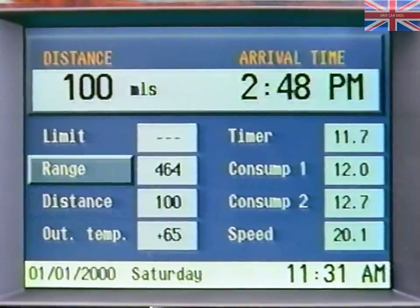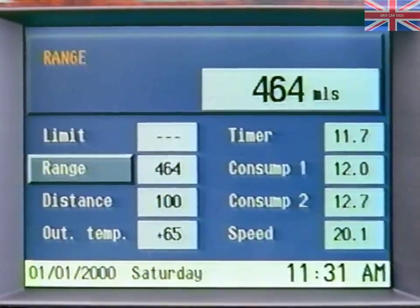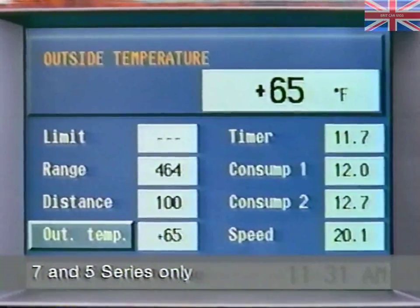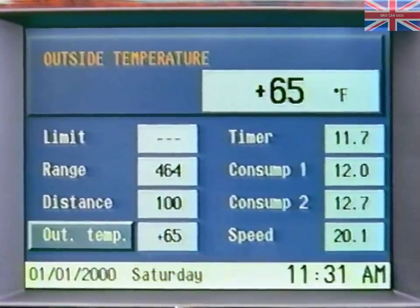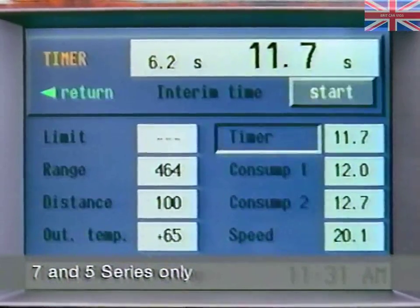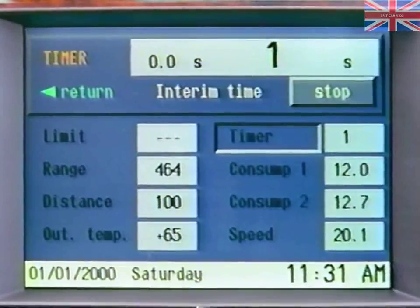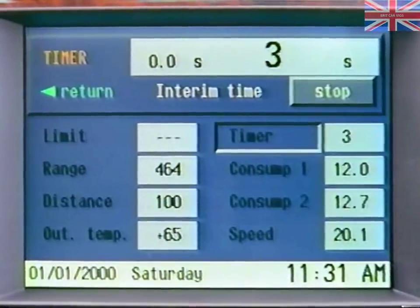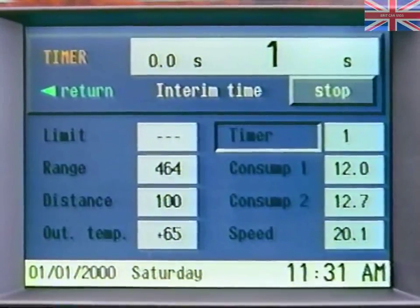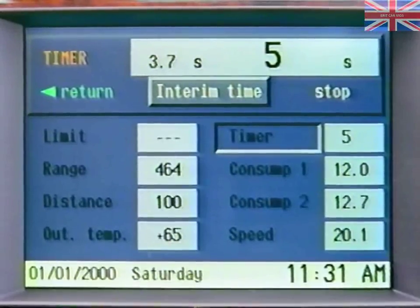With the range function, you can tell approximately how far the car can be driven on the fuel remaining in the tank. Either the outside temperature or your arrival time is available at a glance, depending on which setting you choose. To use the stopwatch, select Timer and Start. To stop the timer, ensure that Stop is highlighted and press again. You may also obtain an interim time with tenths of a second without interrupting the stopwatch. Select Return to exit.